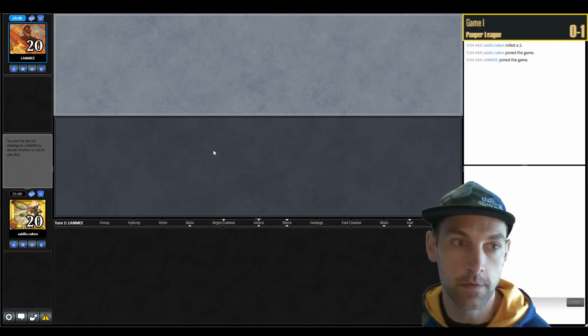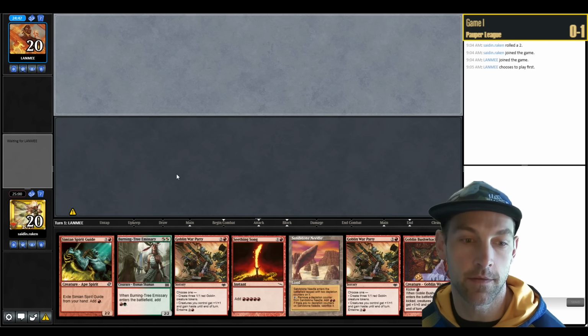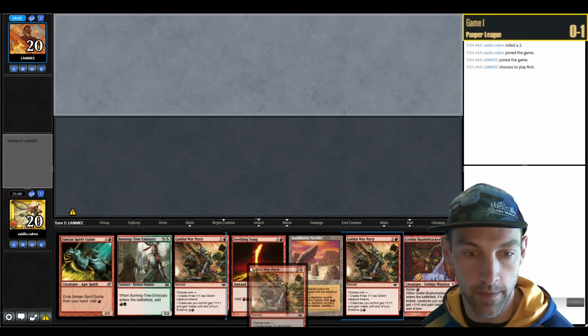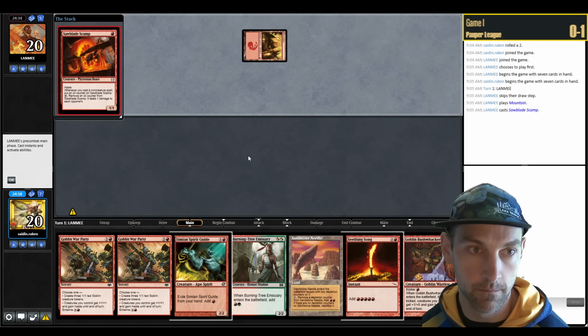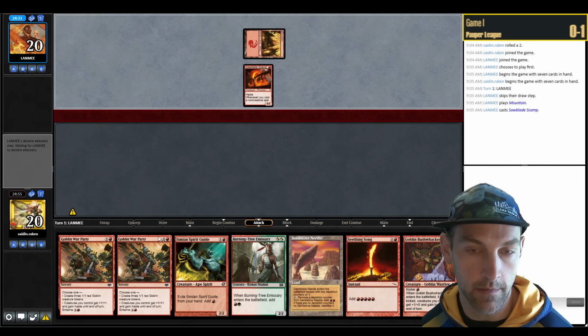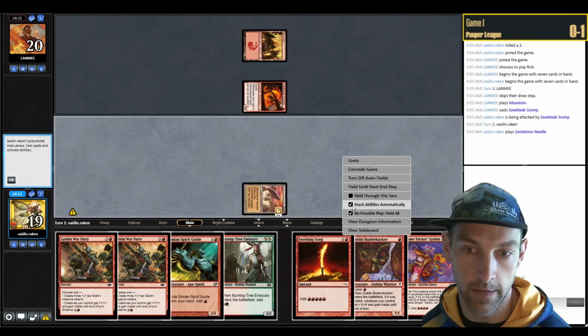We are in round two versus Lan Mi, who really likes to play Storm combo and Burn decks. We have double party. Let's keep this. You can turn to Seething Song, Burning Tree. They play Sawblade Scamp. Seething Song, Burning Tree, War Party, Bushwhacker. There's a Sticker Goblin. Okay.